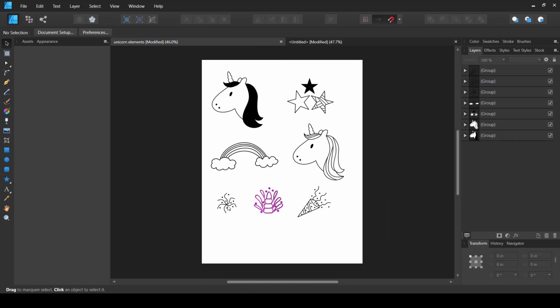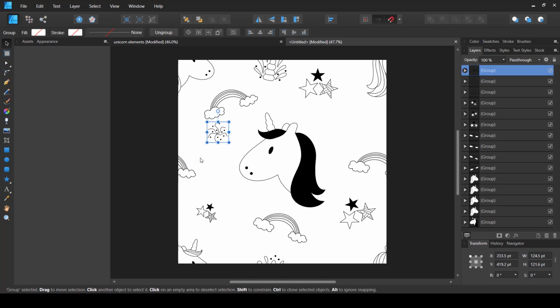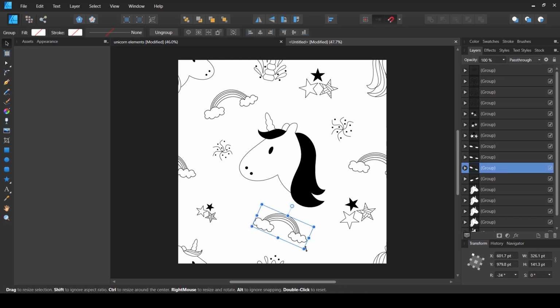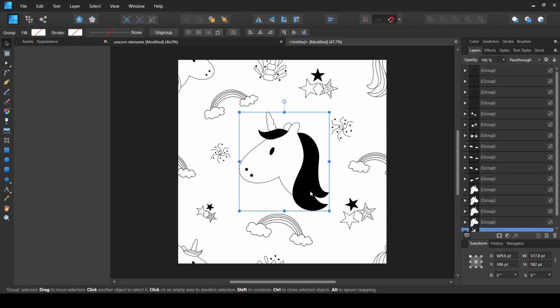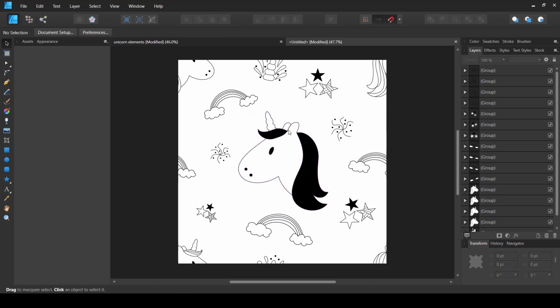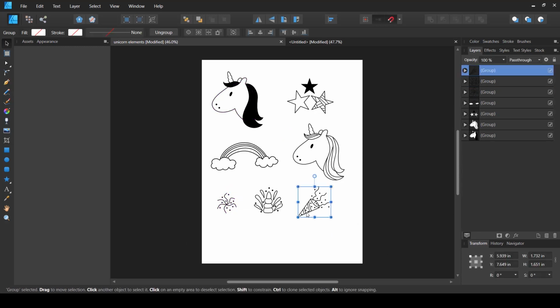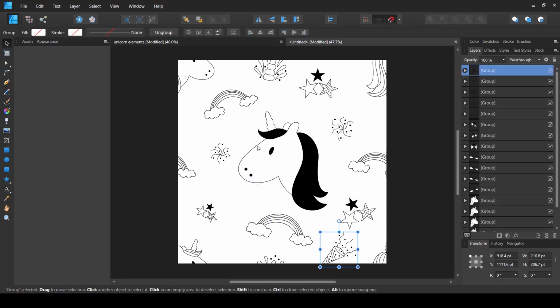Let's select any other element, maybe this one, and paste it here, and maybe create another copy, paste it here, maybe rotate it a bit. As you can see, I'm just trying to fill out the gaps so that it doesn't look empty at certain positions. So this is all this whole thing is. Maybe I would like to use this last element as well. So let's copy it and paste it here, and maybe place it here.